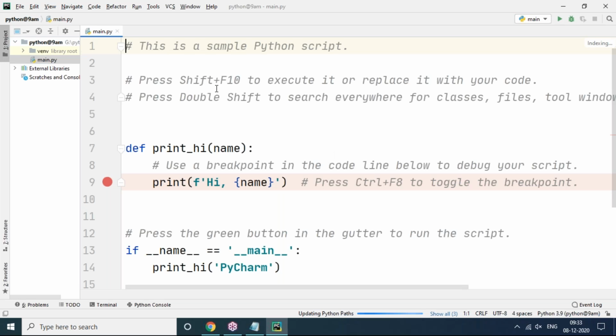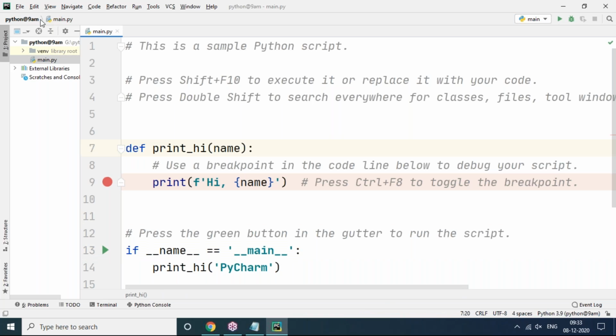So for the first time, when we create the project Python at 9 a.m., one main.py file is going to be available here, main.py. But it is not a matter. The main method is going to be handled through main.py only, if name equal to main. Later I'll explain this type of code, don't worry about this.